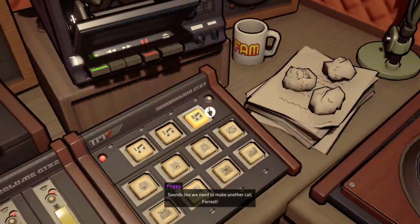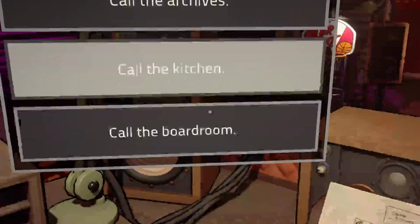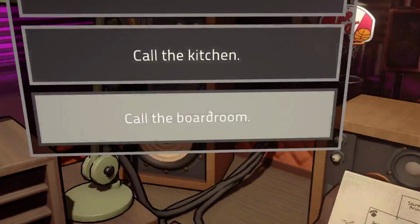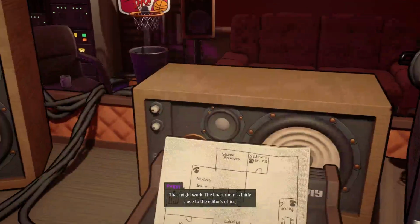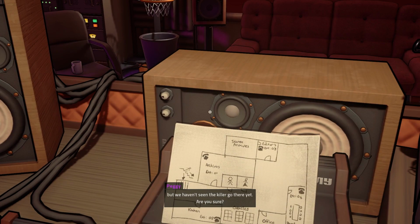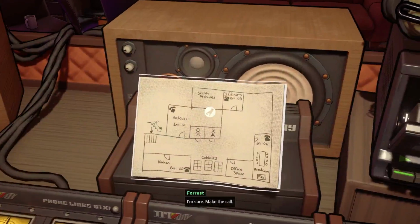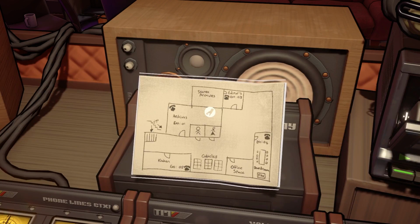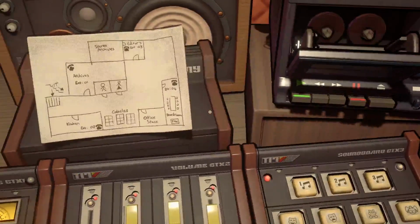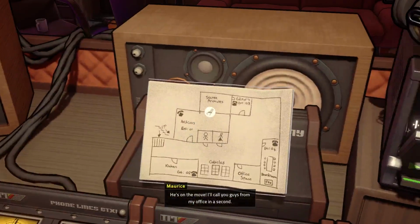Sounds like we need to make another call, Forrest. Where should we send the killer? Boardroom. Call the boardroom. The extension is we 04. Could kill him, or we could put the killer right next to him. The boardroom is fairly close to the editor's office, but we haven't seen the killer go there yet. Are you sure? Hell yeah. Sure. Make the call. Okay, calling the boardroom now. I'm wagering he's gonna spend more time checking a room he hasn't checked before. He's on the move. I'll call you guys from my office in a second.